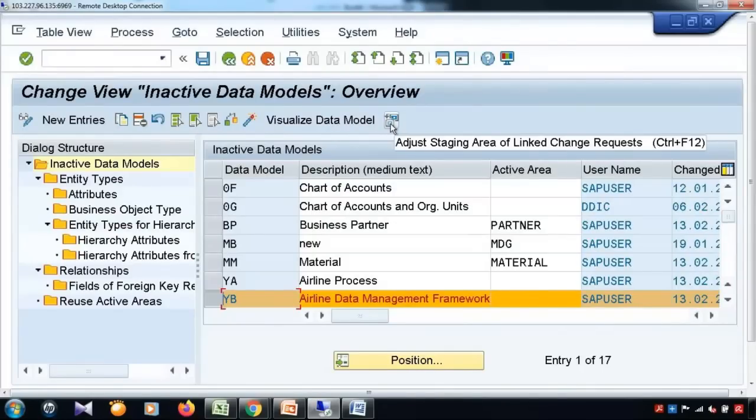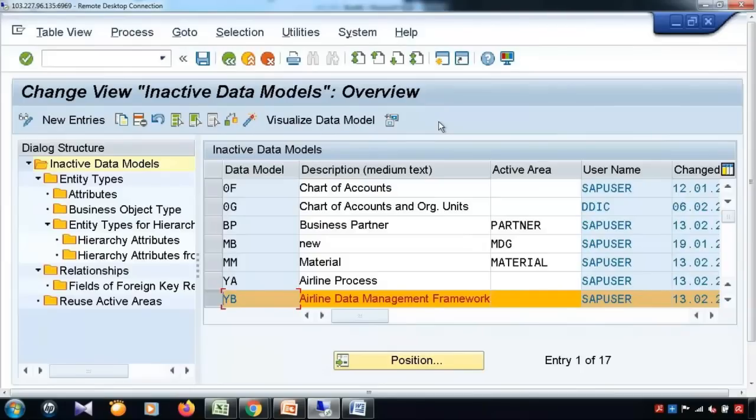Because we have seen, and this is an observation from different projects, that after the activation of the data model, if you just select and try to adjust the staging table from here, sometimes it does not work as expected. I mean, it does not synchronize as expected. So rather than using this option, we would say go to SE38 and then activate that. Okay, so that will be the better way to deal with it.